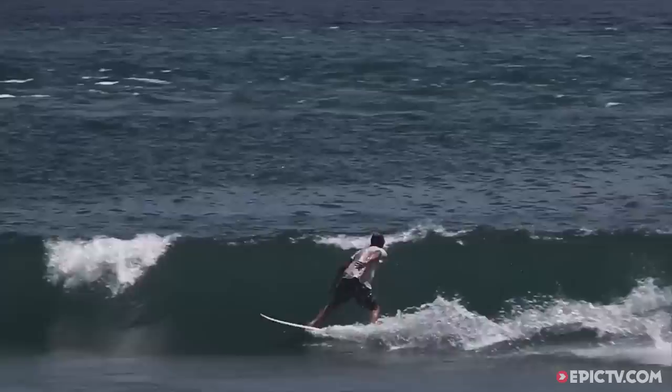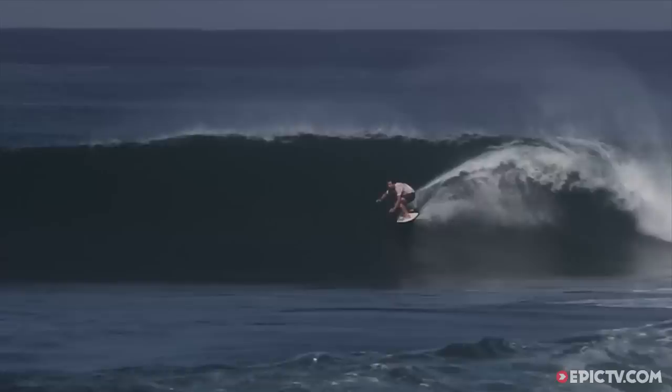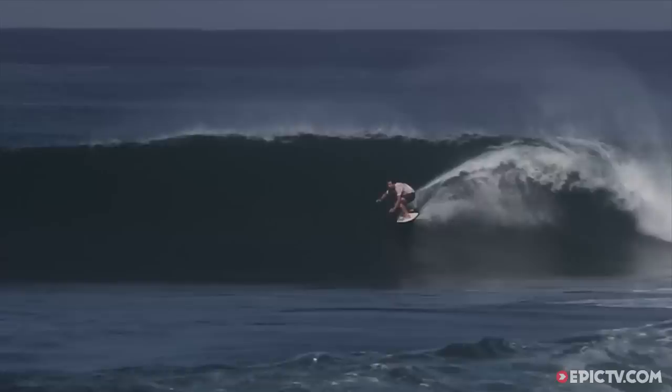Now I know I can launch into the air and land on top of the lip. If you land on the wave it's like a pillow. So I'm just seeing like, oh well, I'll just add this part to my surfing and it'll make my surfing a little less predictable. I want to make one where people are like, cool, that's pretty sick.